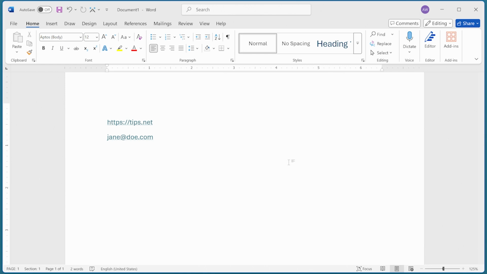If addresses such as these are marked as incorrect in your documents, you'll want to make sure that you enable this option so that they won't be marked in the future. It will make your screen just a little bit clearer, especially if your documents include lots of these types of addresses.